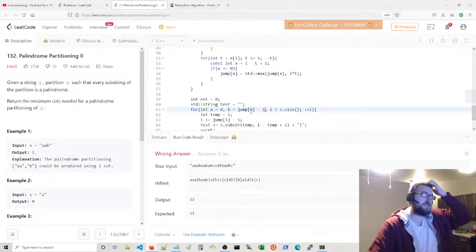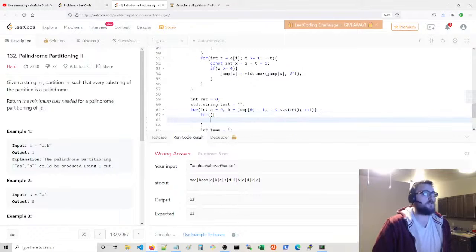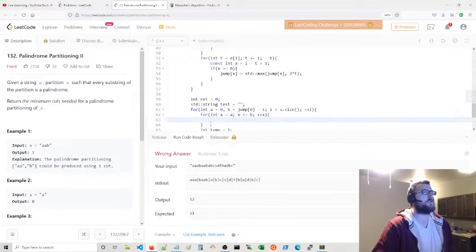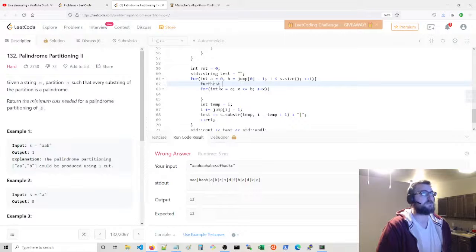Right, all these indices. And what we can do is we could say for each of these indices, int x, x less than or equal to b, there is a larger value furthest.